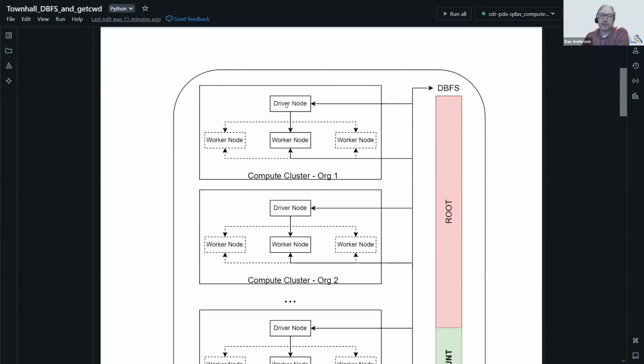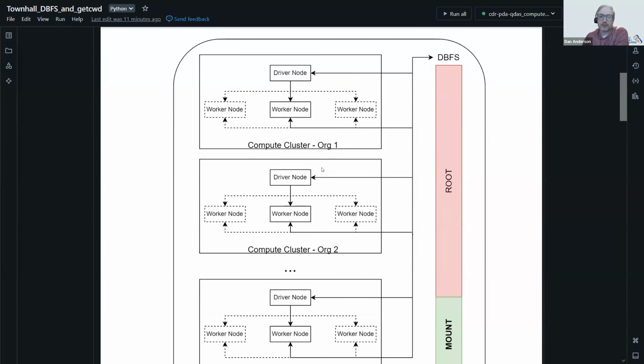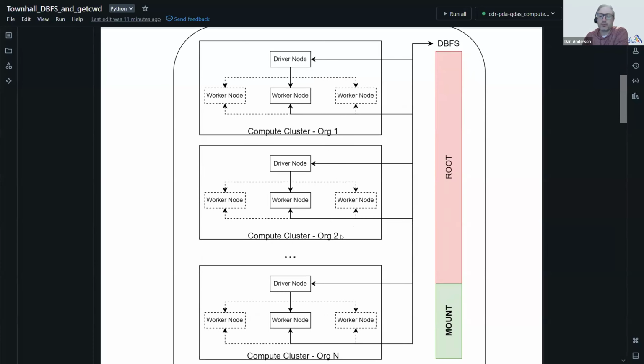Your driver node can connect to other locations, such as an S3 location, or it can connect to the Databricks file system. However, your worker nodes have to connect to the Databricks file system to directly access any data. The Databricks file system is accessed by every compute cluster, so everybody's compute clusters have access to it.